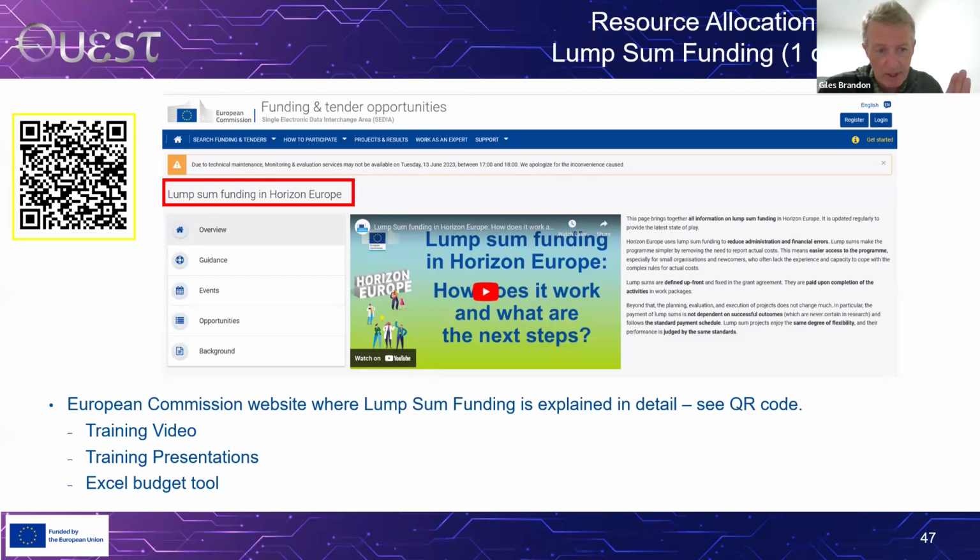It will also help you access a specific Excel budget tool that the Commission requires that you use, that you have to fill out with all your budget details, which you eventually have to upload to the European Commission's portal if you're preparing a proposal for a lump sum funded call.